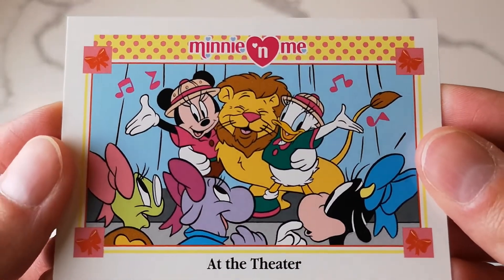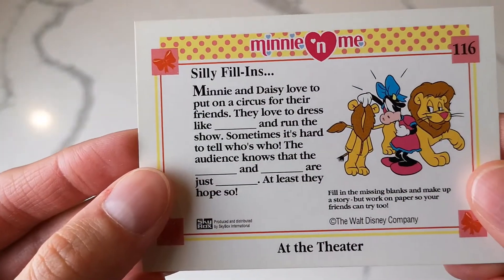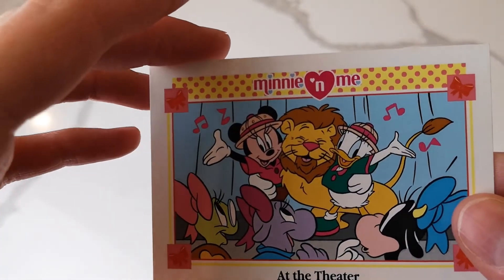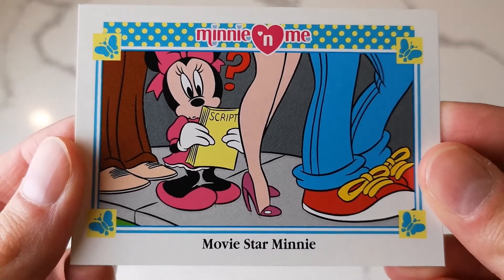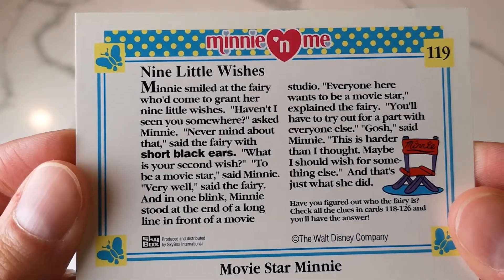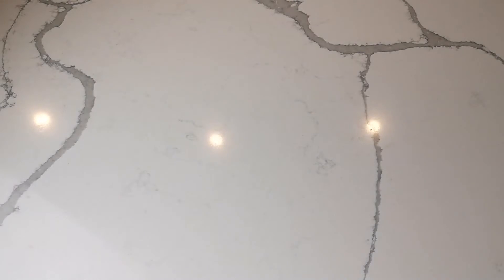There's a cute one at the theater. You've got two characters I've never seen - the turtle and I think it's a hippopotamus. I think the turtle's name is TJ, but I'm not sure of the hippo's name. You've got movie star Minnie - I love the long legs, the human movie star Minnie. She's got the script and looks a little nervous. This one has quite a story on the back where you can figure out who the fairy is in the story.